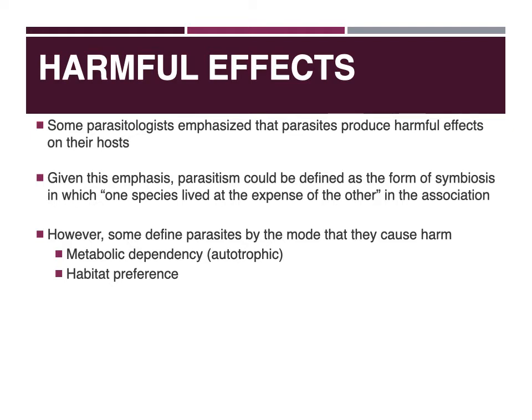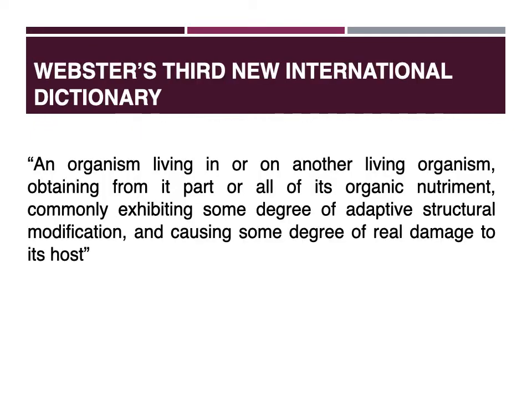And so if we move them to a different habitat, they wouldn't be parasitic. So those are the two main modes in which harmful effects occur to hosts: metabolic and habitat. And so if we just use one of these criteria, we miss some organisms that could be parasites. Having a more general definition may be better, because then you're catching more.